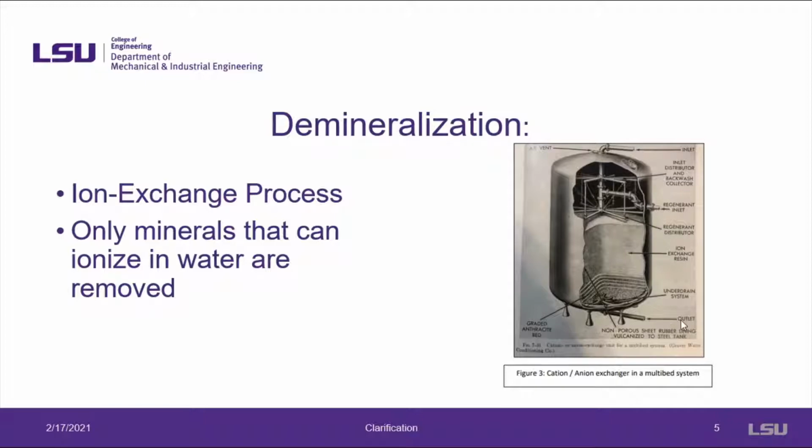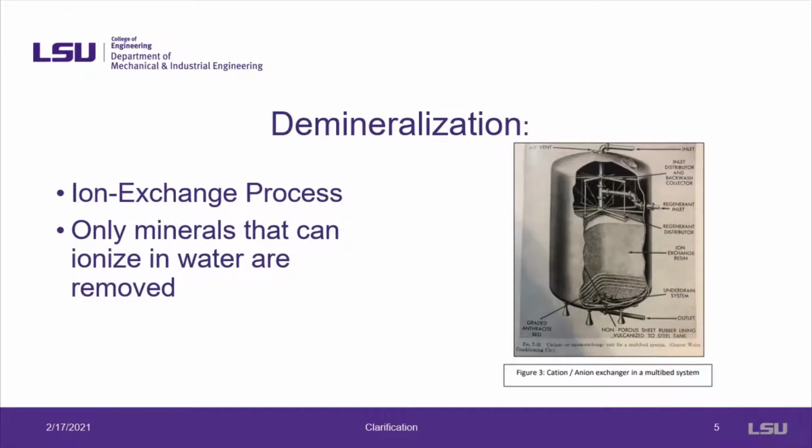First, water enters through the bottom of the exchange unit, where the water will fill the tank and will come out through the top. After cleaning the exchange unit with water, chemicals are used. The chemicals used to clean the exchange units are called regenerants. The regenerant used in the cation unit is sulfuric acid, while caustic soda is used in the anion unit. This is the only difference between the cation and anion exchange units.